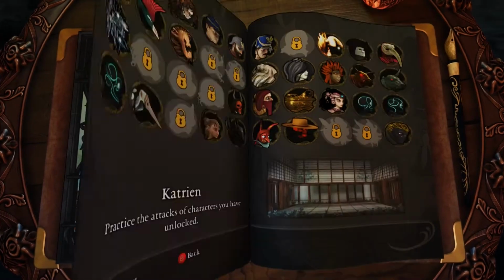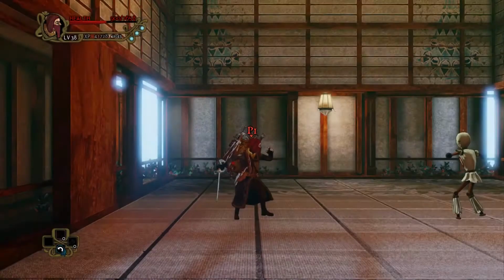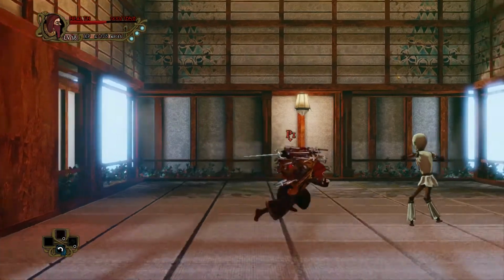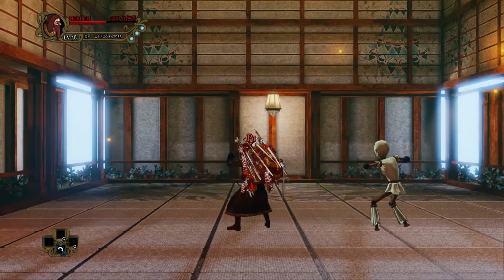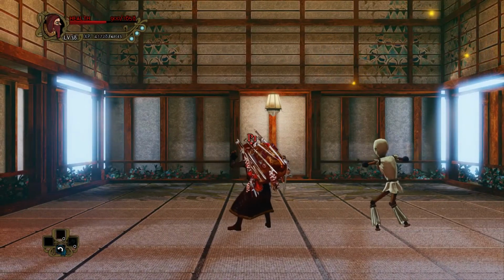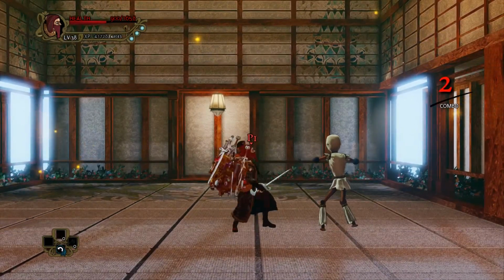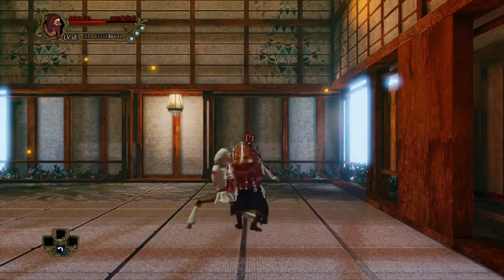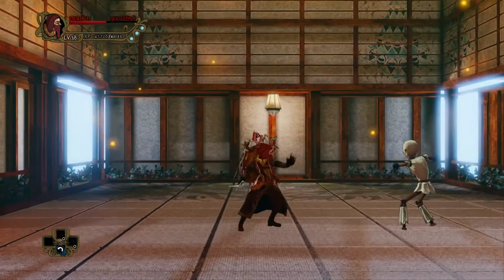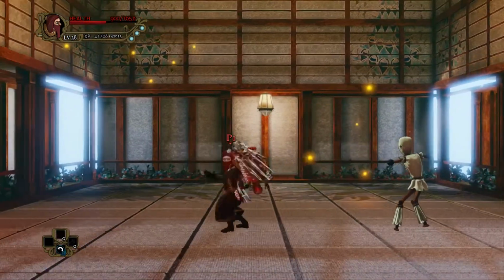Holy cow. Training, shopkeeper, where are you? There you are. Wow, okay, standing still. I like how he's got his backpack full of stuff. That's really cool. Look at all those swords and everything. Very cool. Okay, forward. Up. Just a punch. Down. Simple sweep. Forward special. Cool. Down. Okay, that's a dagger throw.